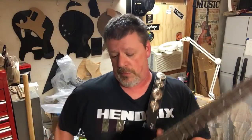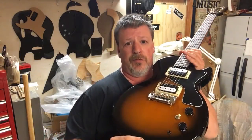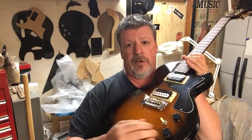I must admit, thinking about how I was going to demo these pickups, I really didn't know how to go about doing it, so I'm just going to do it the only way that I know how to do it, which is I'm just going to throw a backing track on, and I'm just going to play over it, and I'll run through the controls on the guitar. We'll be splitting the coils.